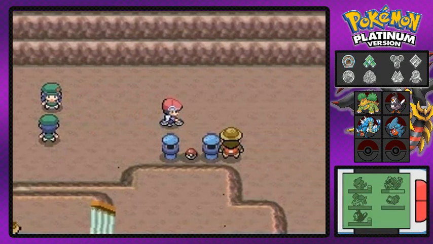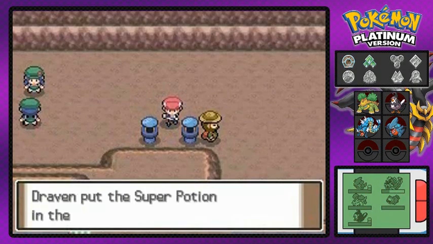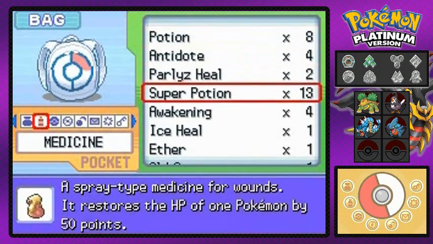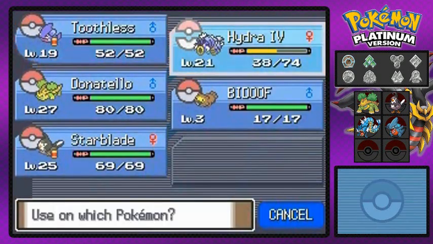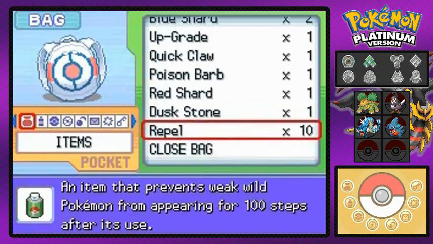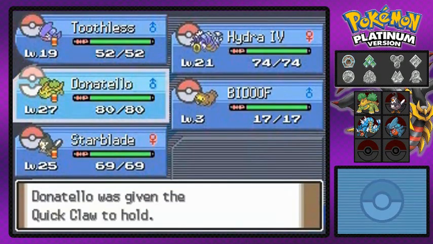Anywho, defeated you two. And there's a Pokémon trainer right there. But we get ourselves a potion, which is also great. And let's see. I just got to heal my Pokémon right now because, you know, Pachirisu, dick Pokémon. And I'm going to have to give that Quick Claw back to Donatello because, you know, he's slow.